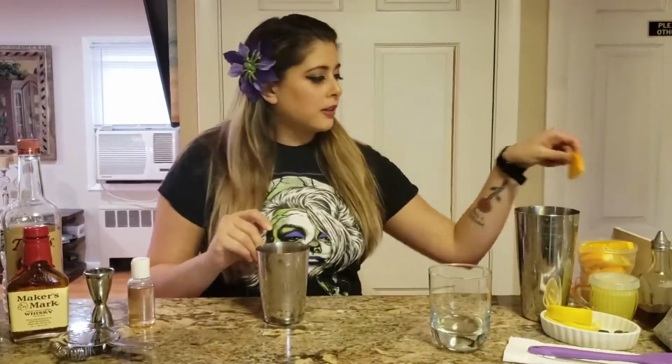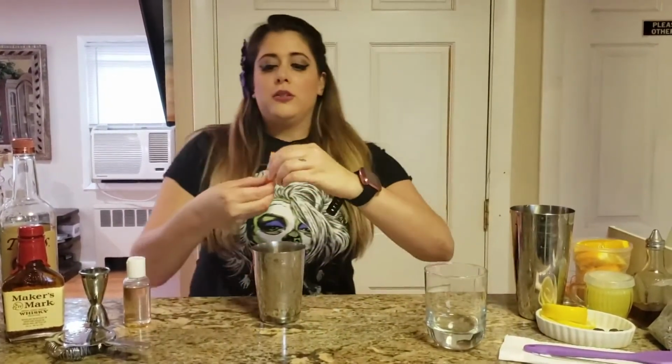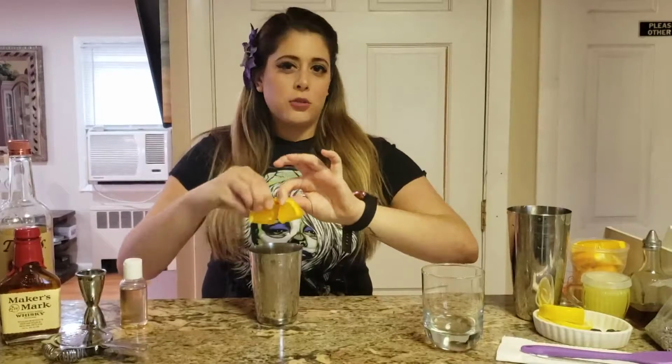So this is going to be a lavender drink, kind of like an old fashioned in a way. So I'm going to start off with my orange. Fresh oranges, which I prepped beforehand, so you guys don't have to watch me cut things and juice things and do all that. If you have any questions, always comment, and I will give you any tips or tricks of anything that you need to do or what I do.